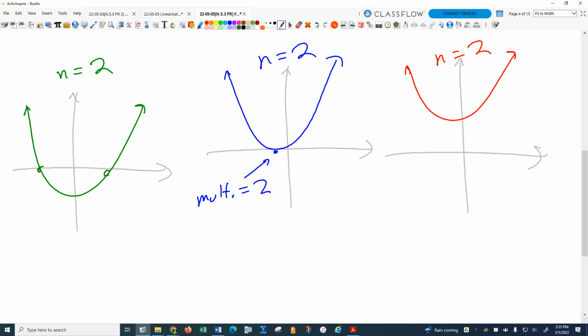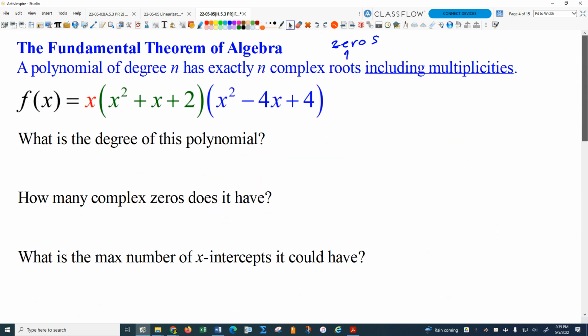Okay? All right, so let's look at this example right here. So what's the degree of that polynomial? Show me with fingers. Everybody, what's the degree of that? You have to do a little calculation. If I were to multiply it all out, what would be the power of the leading term? That's all we're asking. Yeah, it's going to be 5, isn't it? I'm going to get an x times an x squared times another x squared. It's going to give me an x to the 5th, right? So the degree is 5.